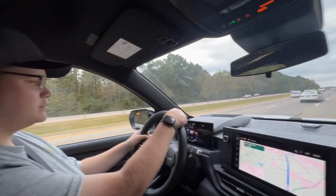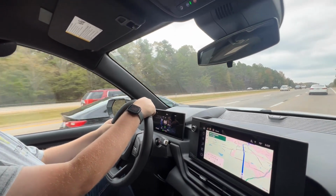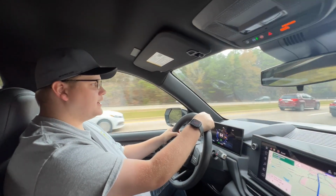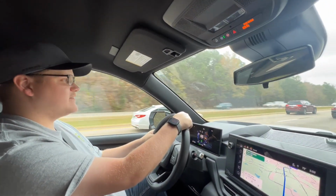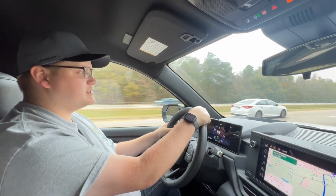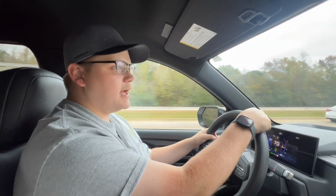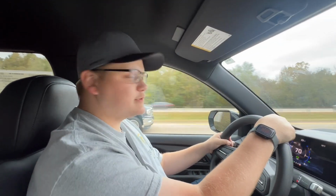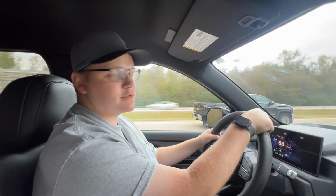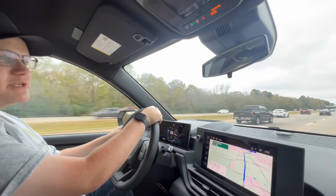We are heading back to Bale Chevrolet after seeing what kind of charge we got at the EA. Were you surprised at that charge curve or not? I know I said higher, but I don't think I was thinking logically when I said it. We're at 72%. Just because this thing can do 300 kilowatts, at 72% 190 kilowatts was the highest we saw. That makes sense. That checks out. It still said we had about 10 minutes to 80%, which wasn't bad when you consider how big the battery of this thing is, which we haven't really mentioned.